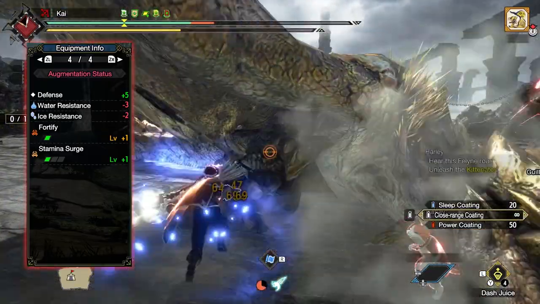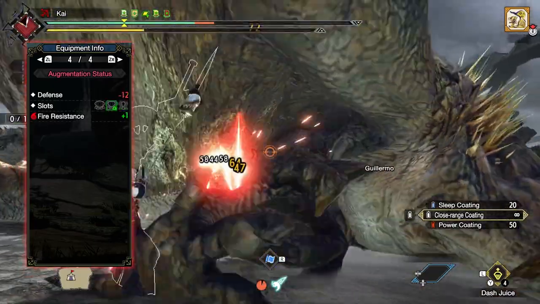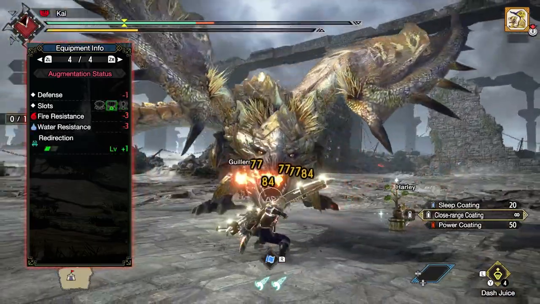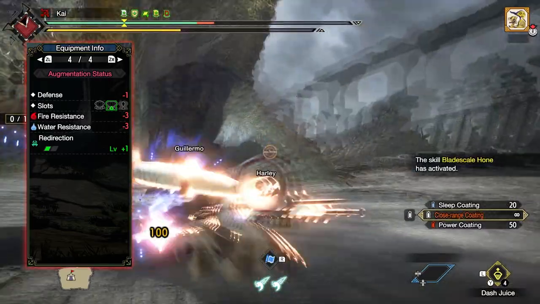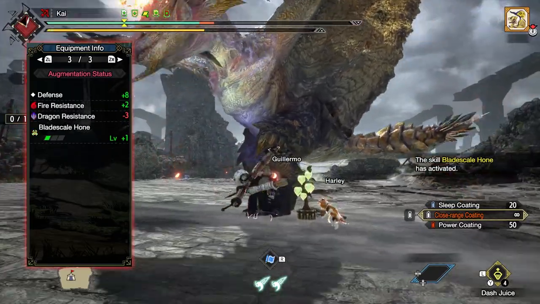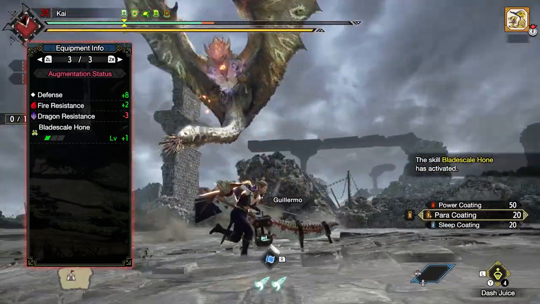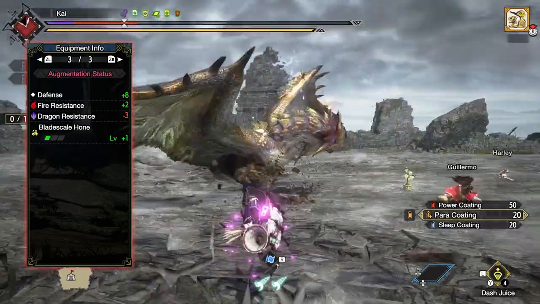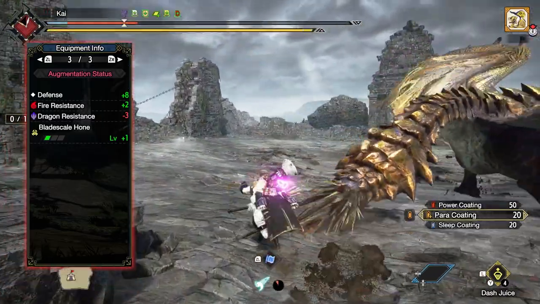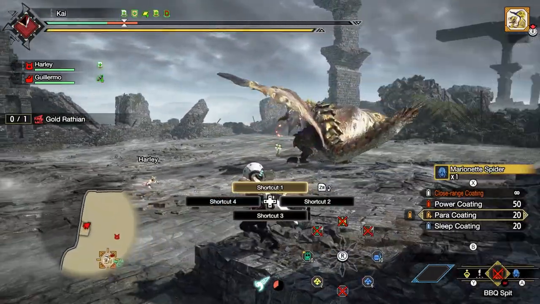On the Archfiend armor, you can see I've got a decoration slot increase, same with the Silver Soul Braces, as well as the Sinister Grudge Tacits. This has also got the redirection skill, but this is not essential for this build. And then finally for the Katashi Greaves, I got a point in the Blade Scale Hone skill, but again you could get a decoration slot upgrade, which would also allow you to take that skill via decorations if you wanted to. So there we have it, that is the elemental build that I like to use for the bow.